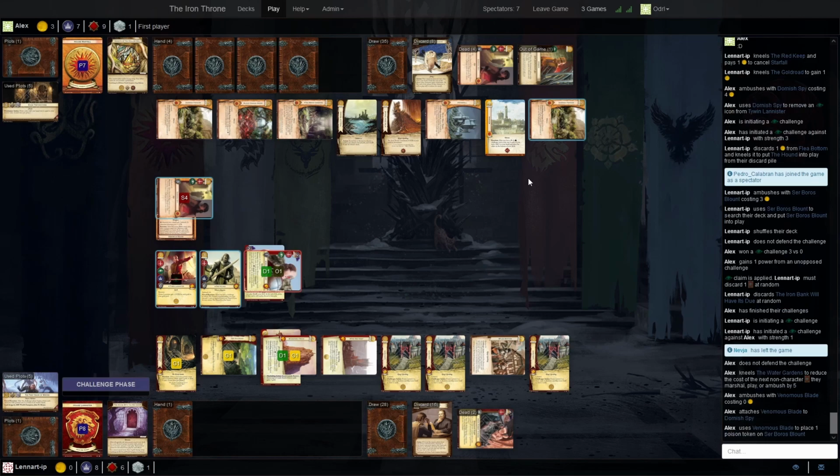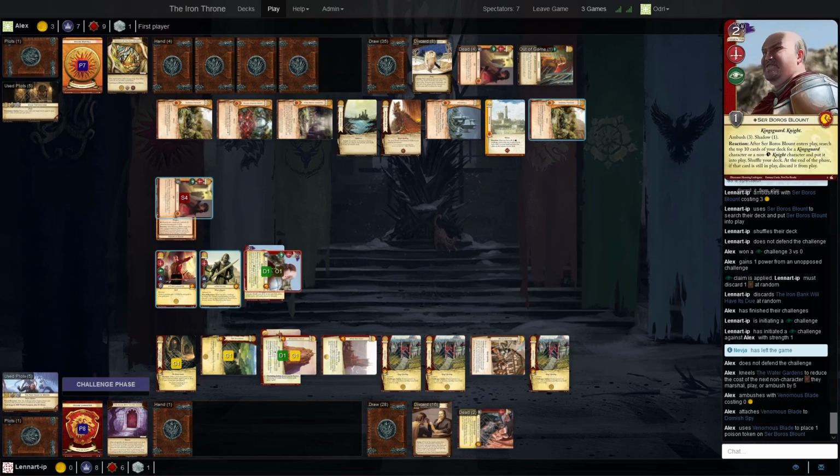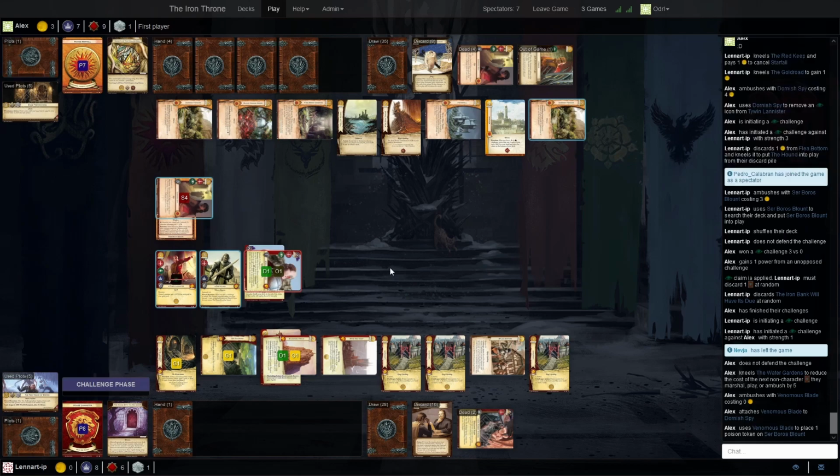Okay, now let's see the sequence here. At the end of the phase, and Boros is at the end of the phase. And first player is Alex, so Alex will choose Venom's Blade. He will choose Boros to resolve first. Boros will lose the dupe, and then Venom's Blade will kill him. That's the plan, I guess.